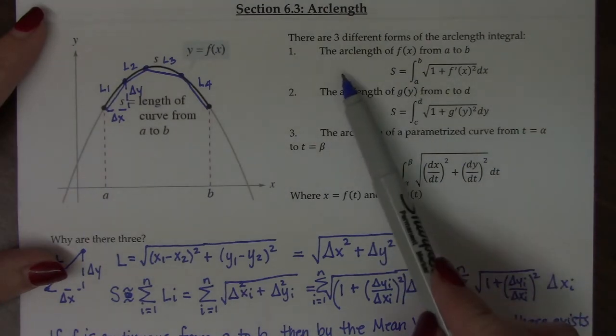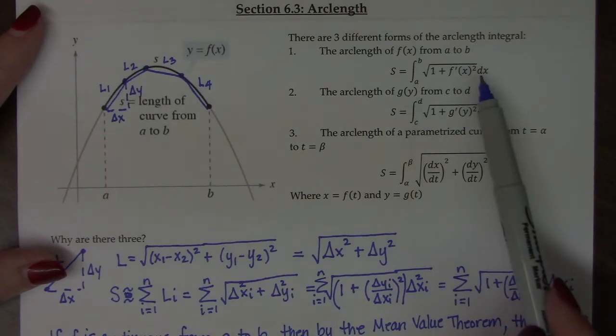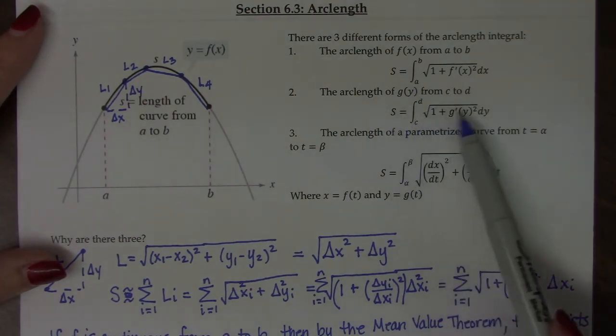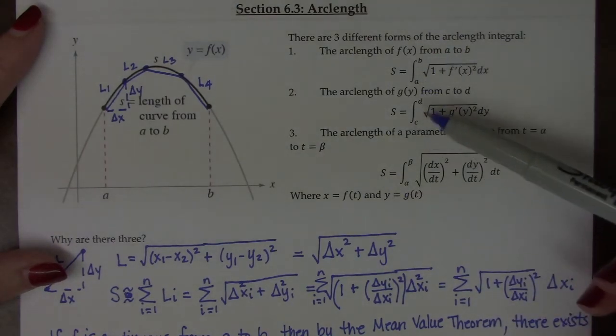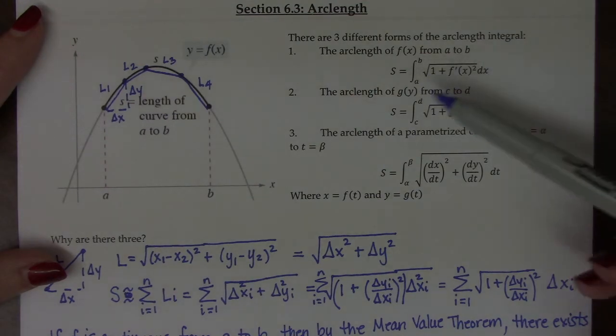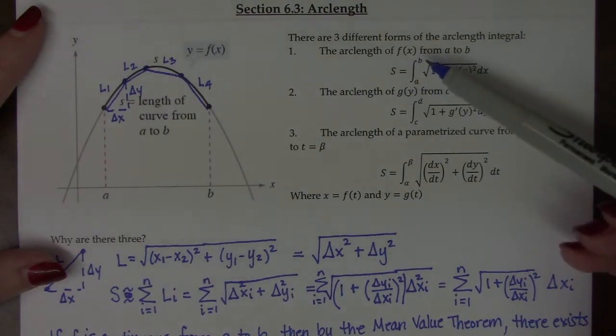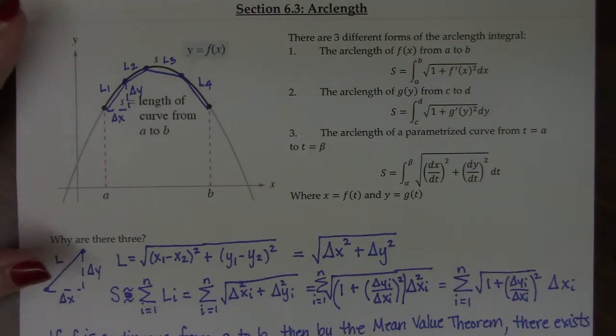As long as it's algebraically possible, you can calculate arc length as a function of x, or you can change the variable to y and set the integral up this way. Now, one thing to keep in mind here, notice I did a to b, c to d. The bounds on the integral have to match the bounds on the variable. So you would look at the x coordinates to do this one, and you would look at the y coordinates to do this one.